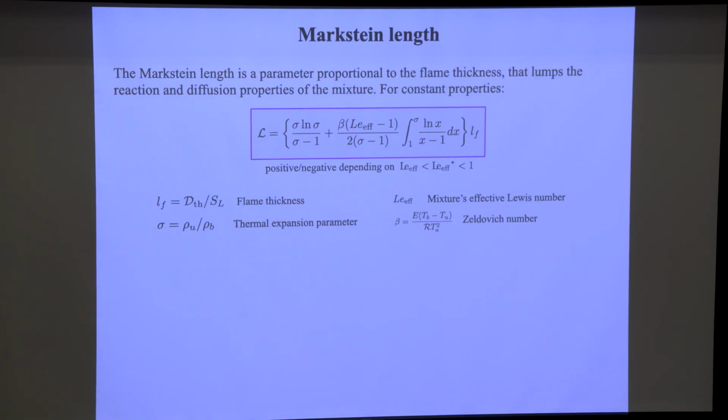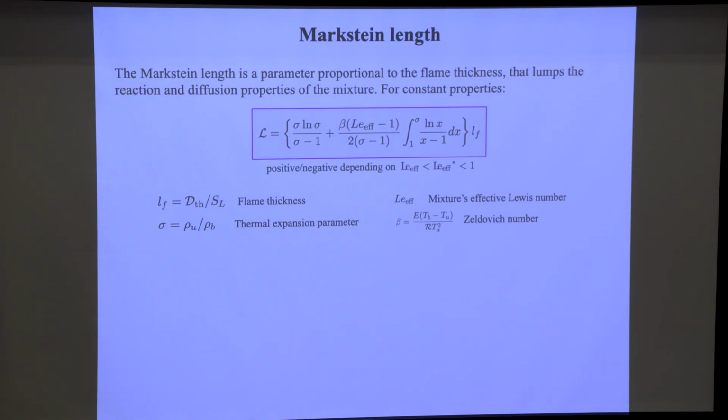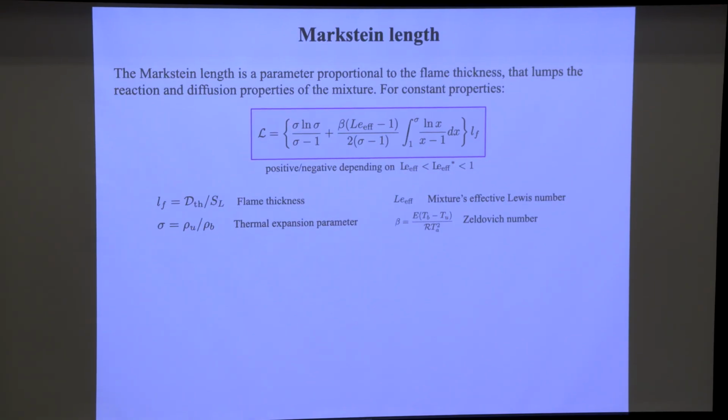Okay, so we spoke about flame stretch. We saw the relation to flame speed. What about this Markstein length? So the Markstein length has an expression that was derived. Note that the Markstein length, the first thing, is proportional to the flame thickness. So it's a quantity which is relatively small. It's of the same order as the flame thickness, because it originates from the internal structure of the flame. Sigma is the expansion ratio. It's always bigger than 1, so this quantity is always positive. This integral is a simple integral to compute. It's a number, basically.